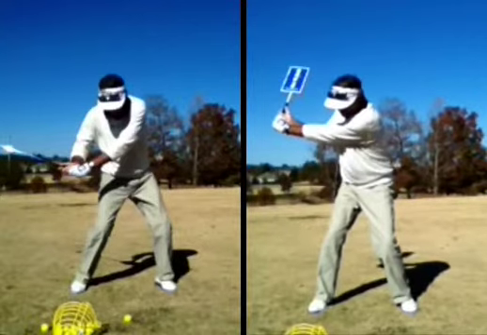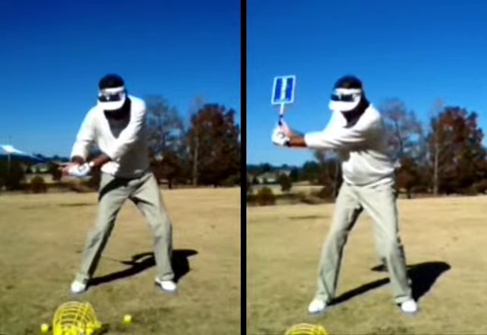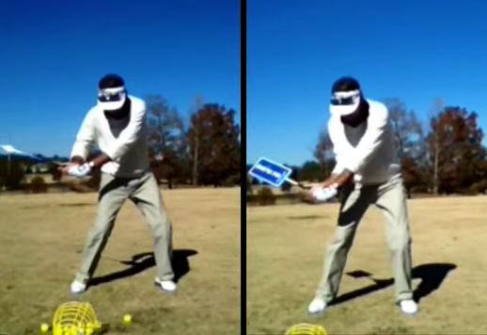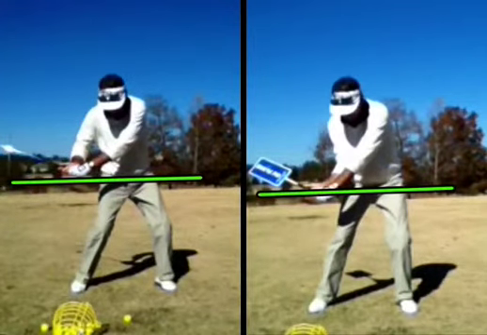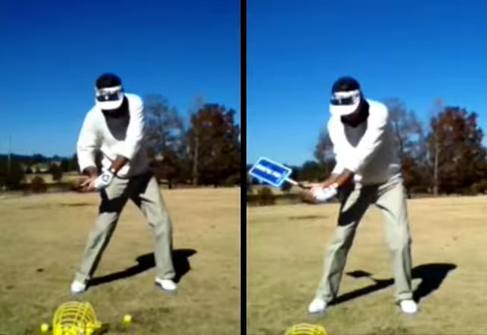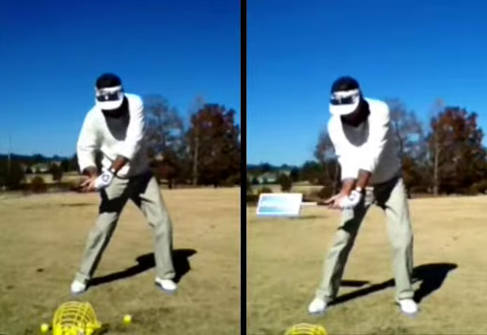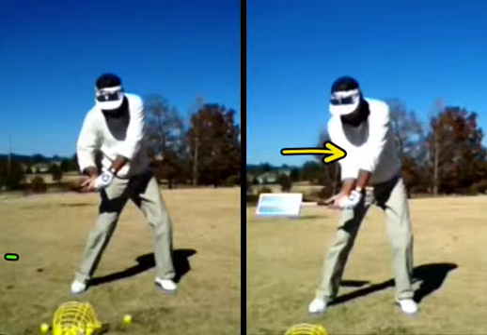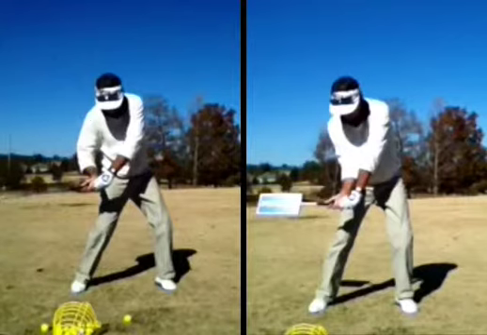I do not at this point have my right arm in a very good position as I enter that 9 o'clock to 3 o'clock impact zone, waist high to waist high. This is where we will actually begin the release action or the rotation of our arms through this part of the swing. Watch and see that right arm is in a really good strong tuck position here, whereas it's flying out a little bit right there.